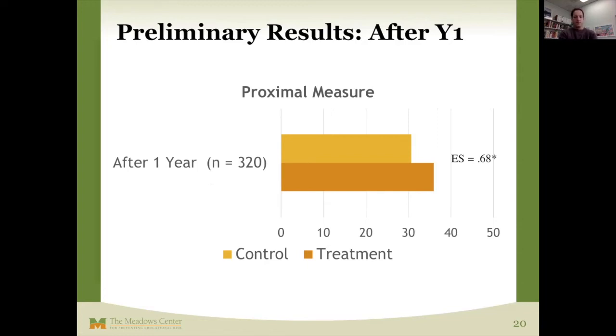We did see a significant effect on our proximal word reading measure. It's a 45-item word reading measure that primarily assesses students' multisyllable word reading. It was proximal in that it was assessing word reading by testing the types of words that were taught. So multisyllable words that followed syllable patterns, and then some what we call rule breaker words. There were not words that we specifically taught in the intervention, but it was aligned to the intervention in that it was focused on multisyllable word reading, which was a big focus of that year 1 instruction. And here you see a significant difference between treatment and control favoring treatment.